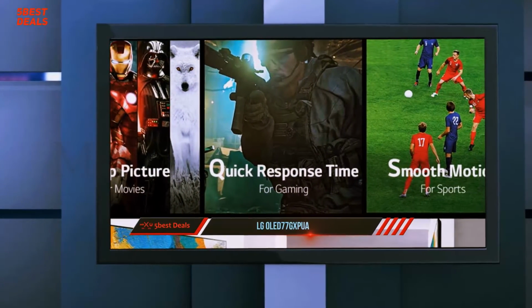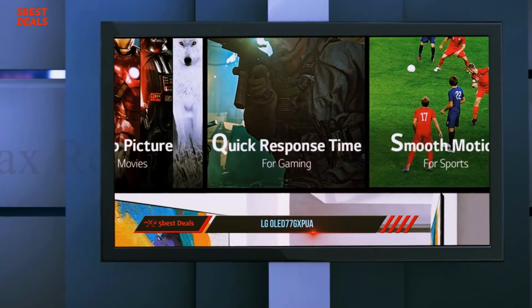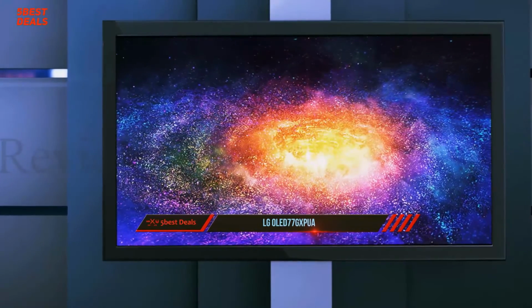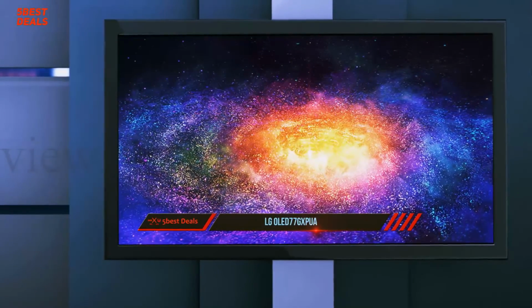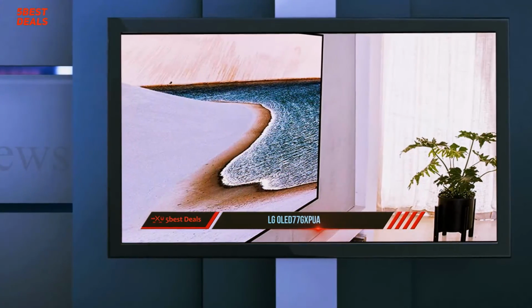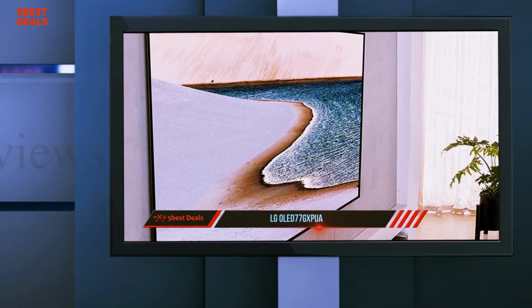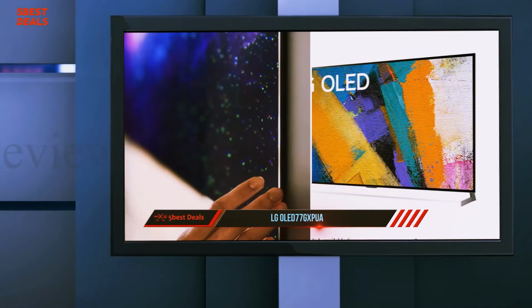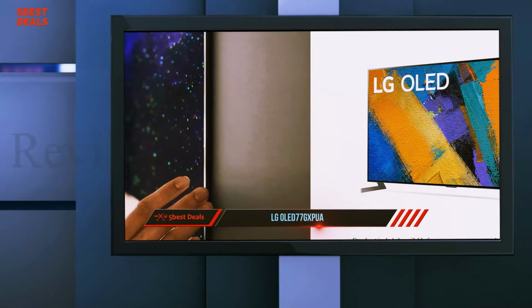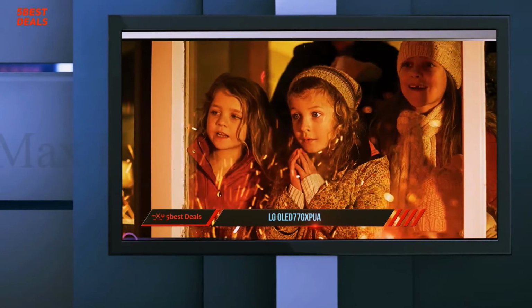LG is the OLED leader, and its 2020 CX series achieves as impressive a picture as any TV I've ever tested. Its features are cutting edge, and the price in late 2020 is pretty close to as low as it's gonna get. In other words, this is the OLED TV to buy. After reviewing the CX and a handful of other TVs this year, as well as numerous OLED and LCD TVs from years past, I can say with confidence that the CX is the best.